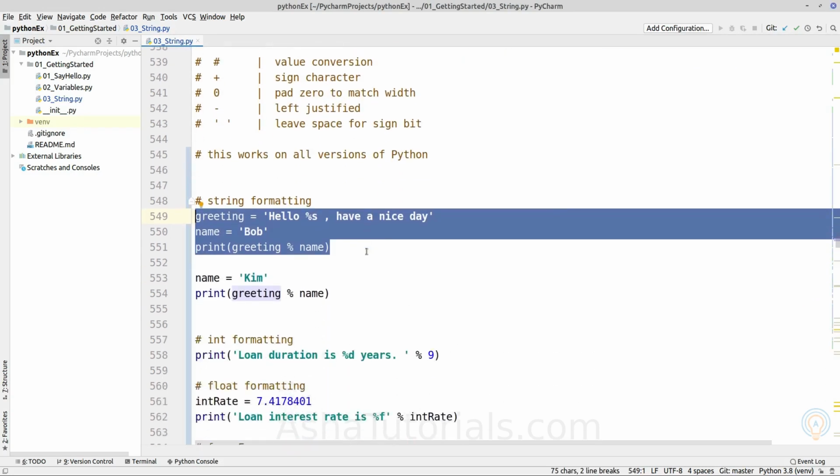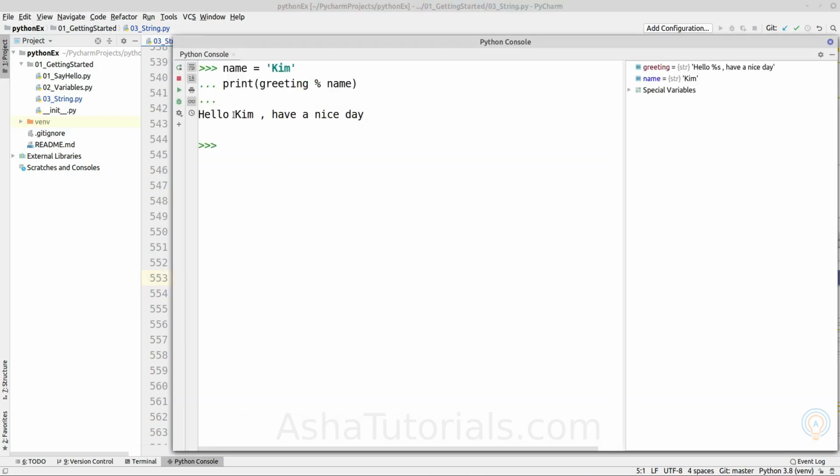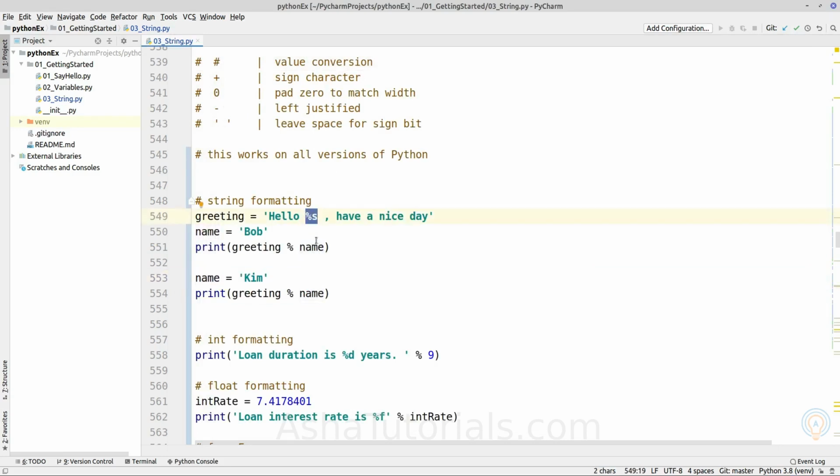If we execute this, as you can see, the provided name is replaced into the symbol. The benefit is that if we provide a different variable value, we get a different string, but we have used the same formatted string, instead of breaking the string each and every time. Without formatted strings, we would have to break the string into multiple strings and join them again, which was the only way earlier. With this we can use the same formatted string for any number of variable values.